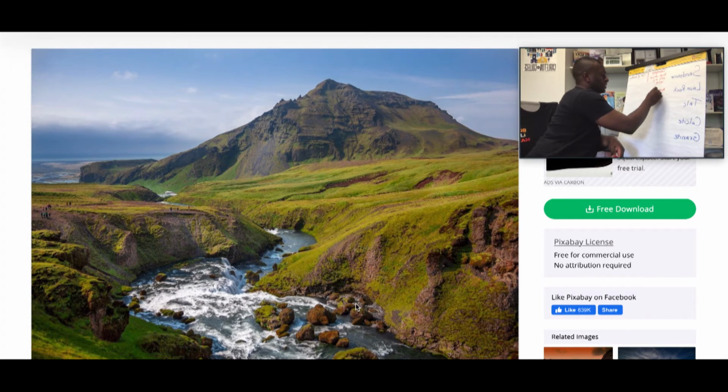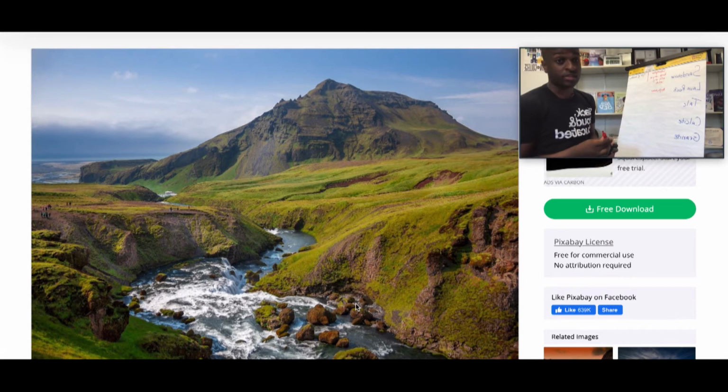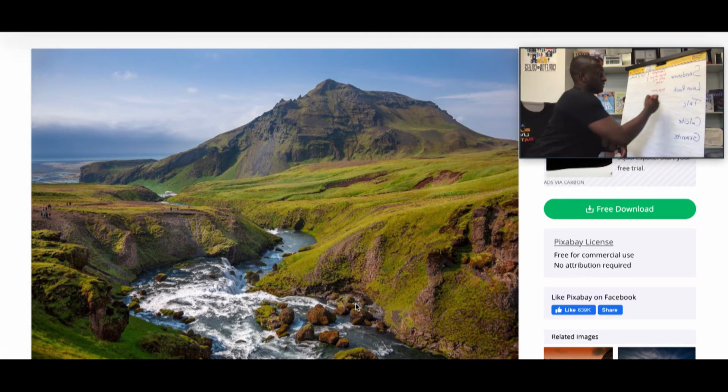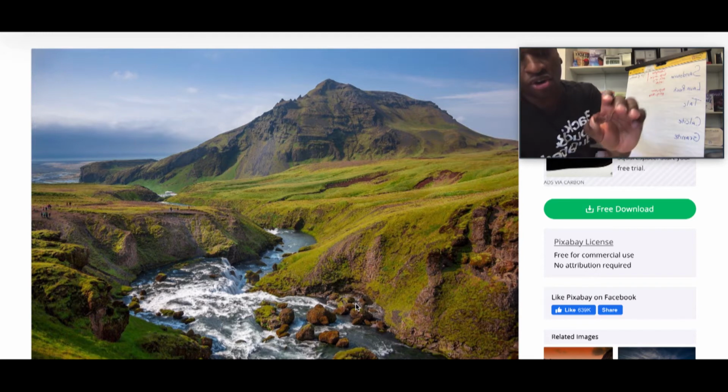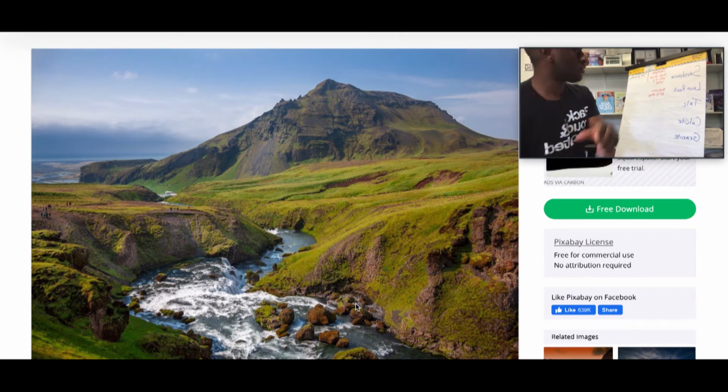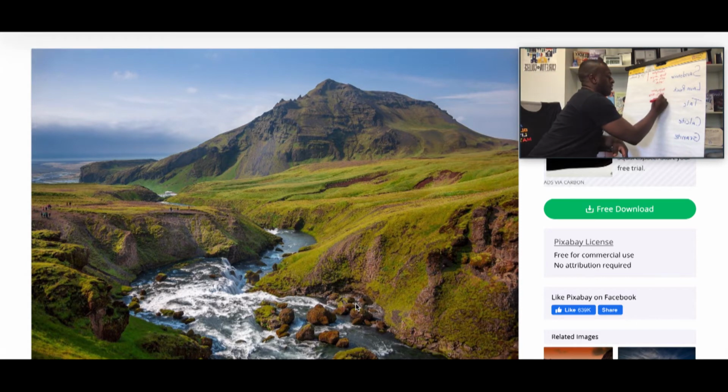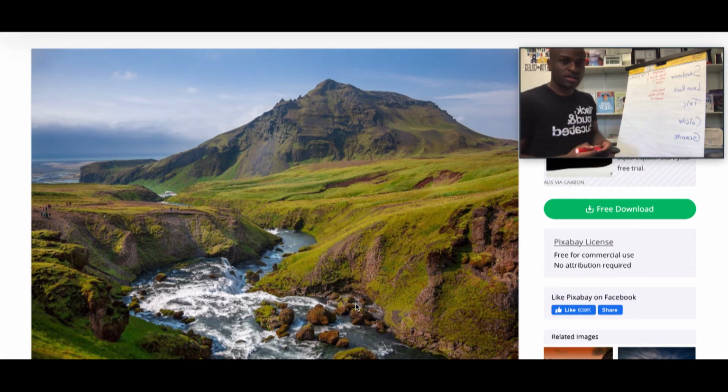It has holes in it, which is probably made from something to do with the lava. Let's see what else. At times, kind of pointy and sharp. Pointy, sharp. And I would say it's a little more brown than red than the last one. So I'm going to put brownish red. Nice. So I got brownish red.